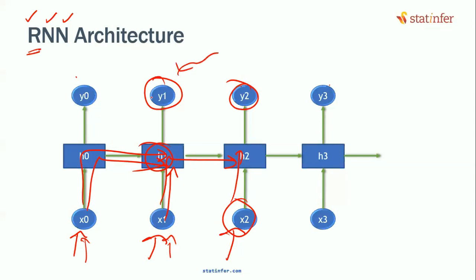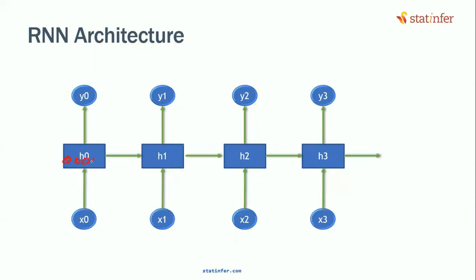RNN will ask you, just tell me how many hidden nodes are required. We just need to configure that. If we say 10 or 20 or 30 hidden nodes are required, that's it. In every identical ANN, it will put 30 hidden nodes. If you want to predict the third word, then 2 ANNs will be built automatically by RNN. So we just need to use one simple, single RNN function, and automatically it will do it.